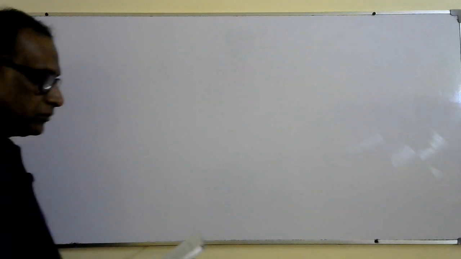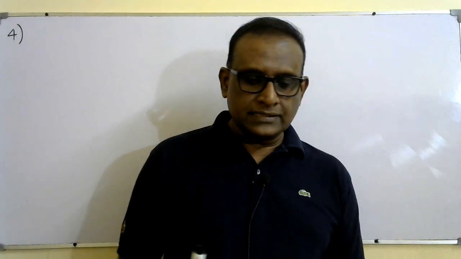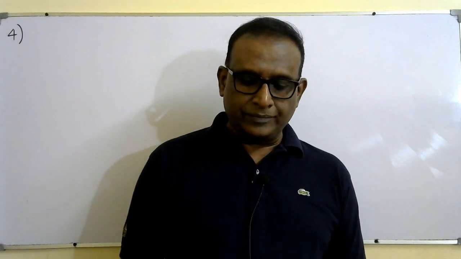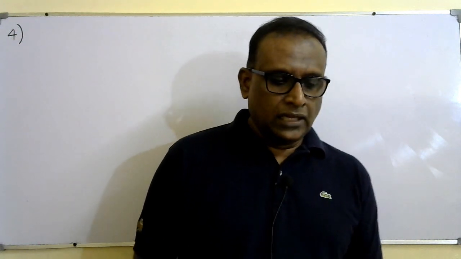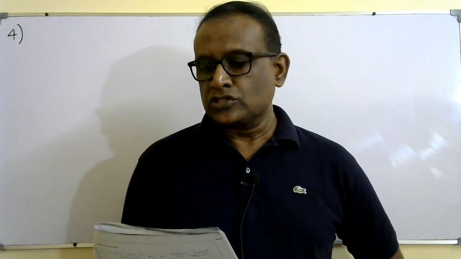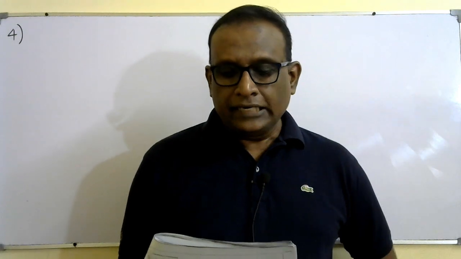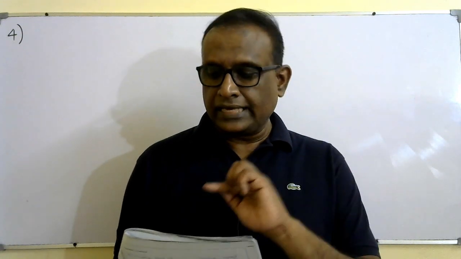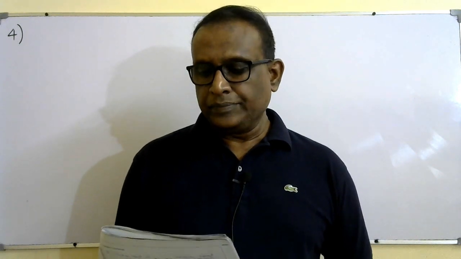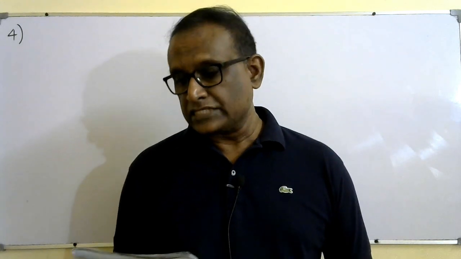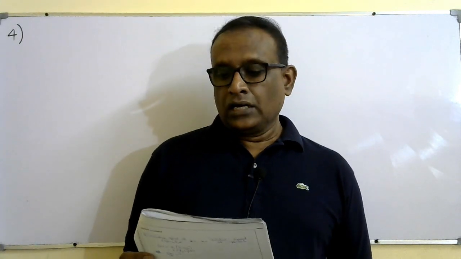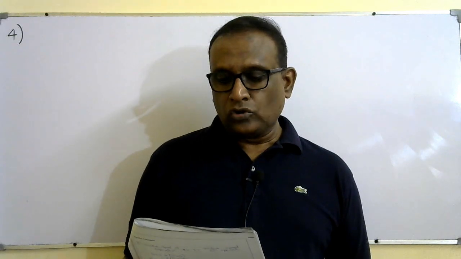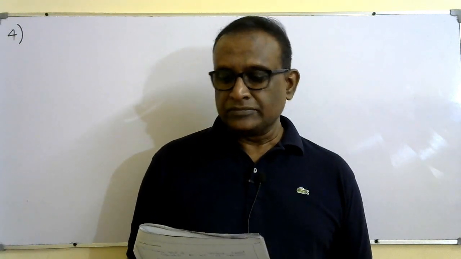Okay, question number 4 is on momentum. A particle P of mass 3m and particle Q of mass 5m are moving towards each other along the same straight line on a smooth horizontal surface. The particles collide directly. Immediately before collision, the speed of P is u and Q is ku. After collision, P has speed 2v and Q has speed v. So P has greater speed, Q less. The direction of motion of each particle is reversed by the collision.